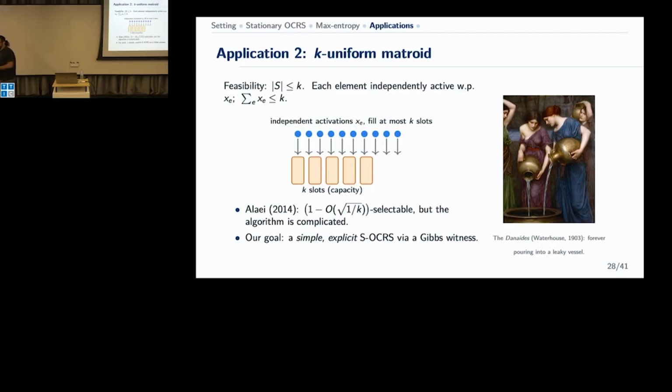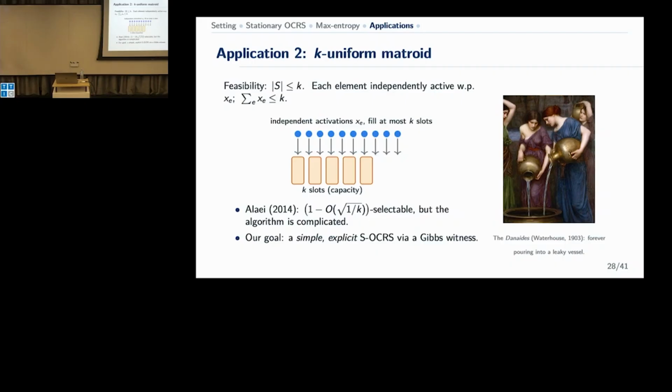In fact, a very simple coin flip algorithm, an extension of the algorithm I told you earlier: if I flip a coin with probability of discarding equal to the square root of log k over k, then every time I see an element, you can use a Chernoff bound to say that with high probability you haven't selected anything. So that coin flip algorithm will give you a selectivity of 1 minus order of the square root of log k over k. So getting square root of log k over k is trivial.